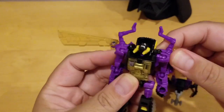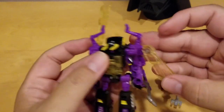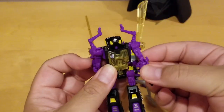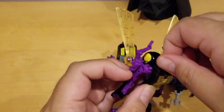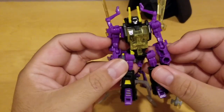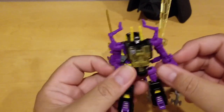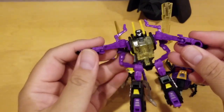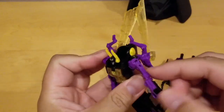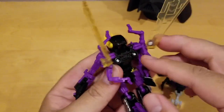You fold this back and pull it up. His wing is up like this, and that's his arm and his head — all you have to do is turn it around. The articulation on this guy is really good. He can move his arms up and down or side to side on both sides, and you can spin it 360 degrees — except for this part, which is in the way, so that's as far as that can go.